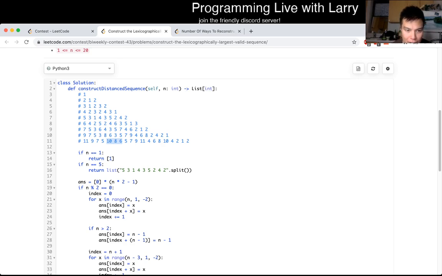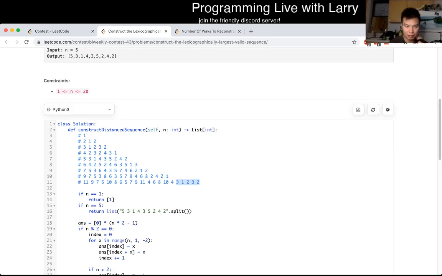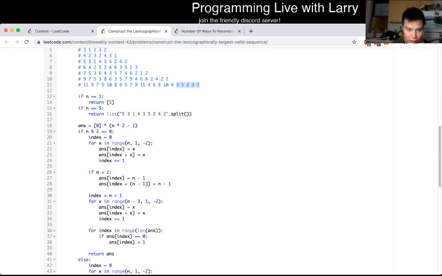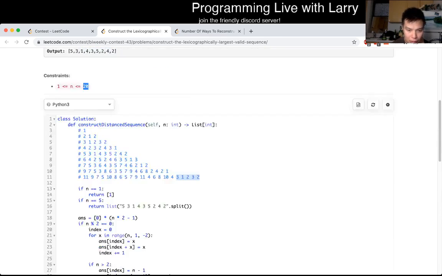So this is not right. 3, 1, 2, 3, 2. I don't know why they're limited to 20 if there is a formula though. That's why I'm a little bit weirded out that it's not the recursion.